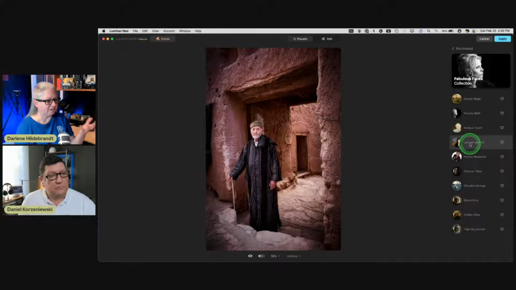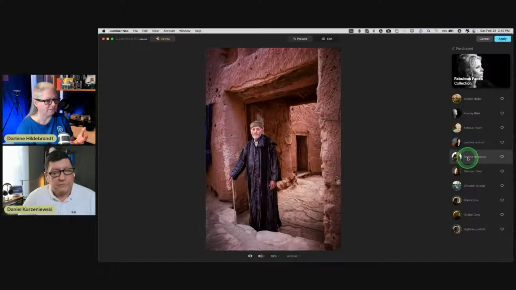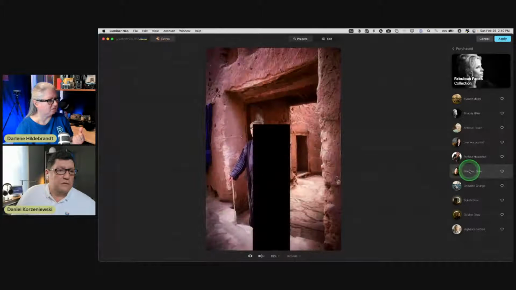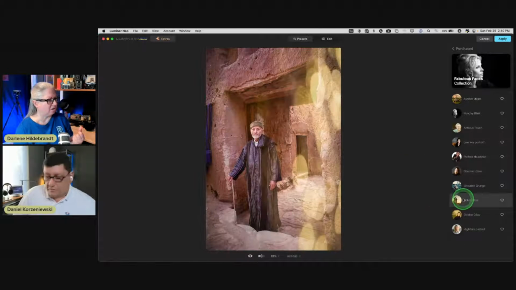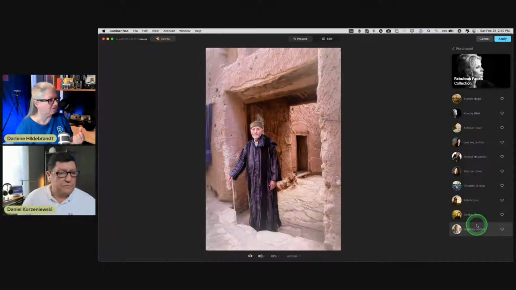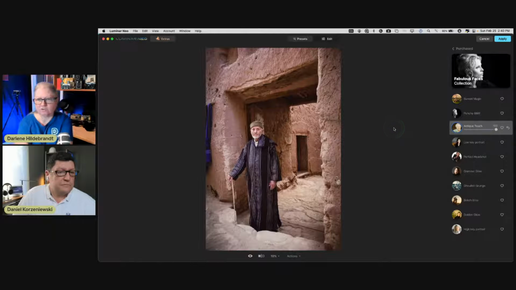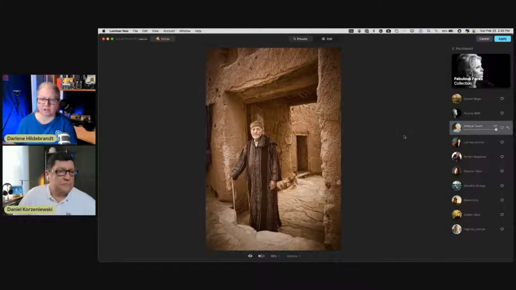A low key makes everything darker. This one's doing some retouching. Lots of grunge on this one. Oh, I don't want a glamour glow, and I don't need a bokeh. So I think this antique one actually is kind of nice because it applies a texture overlay and it gives me kind of this sepia look, and I can go and adjust it. Okay, so I'm going to start with this one. This is one of my own that I made. And again, it's part of the Fabulous Faces you can find in the marketplace.